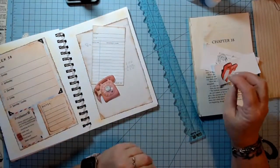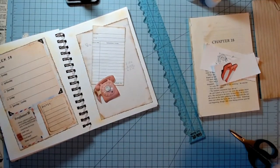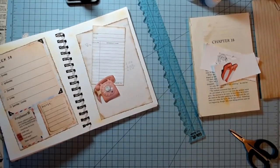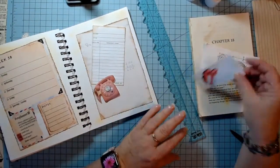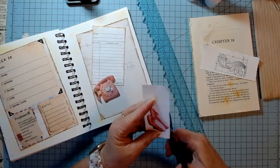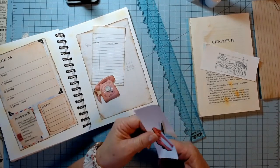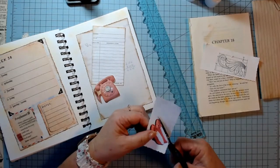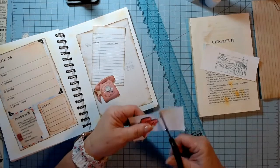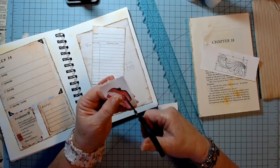All right, and then it says washi tape. So I have tons. We'll just need to figure out what color we want to go with when we're all said and done, right? And then something red. So I got the red slippers. I was looking at sneakers. I was going to do something completely retro with Converse sneakers or something. And then I saw these and I was like, yeah, let's do the red slippers.